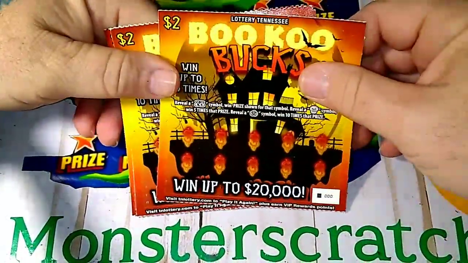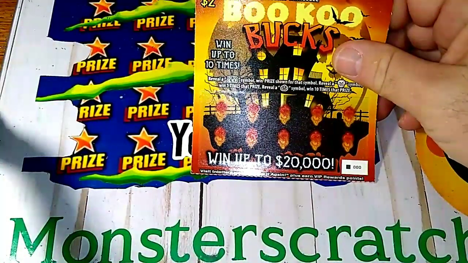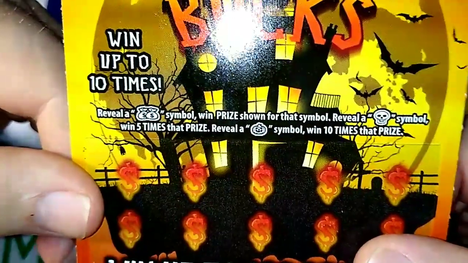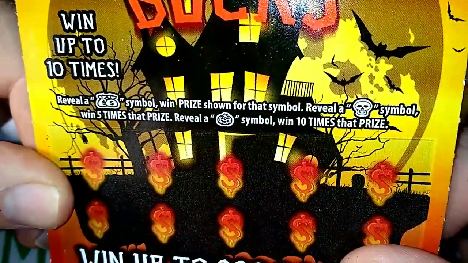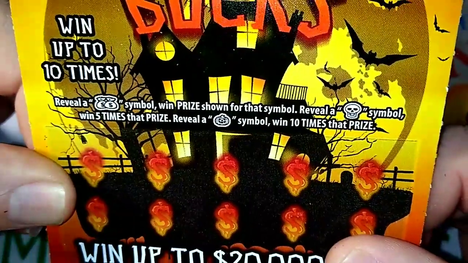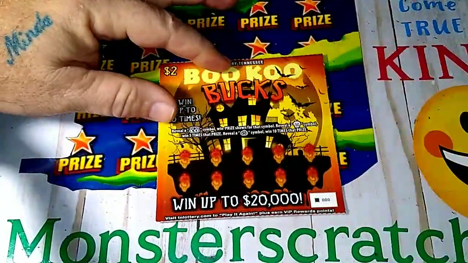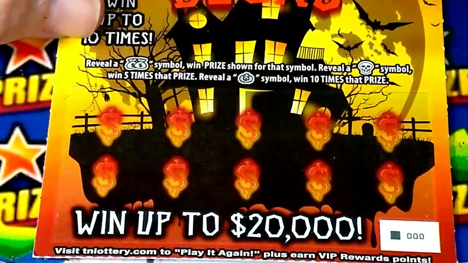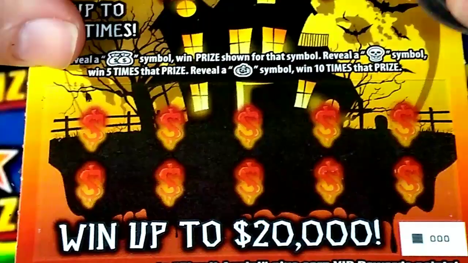Start out with the Boku Bucks. On this ticket right here, it's pretty simple. If you find the double money bag, you win the prize. You get that skull symbol, it's five times the prize. And if you get that jack-o'-lantern right there, you win 10 times. I haven't got any symbols on this ticket. I don't remember getting the double money bags. I think I did, though, one time. I'm sorry. So here we go.